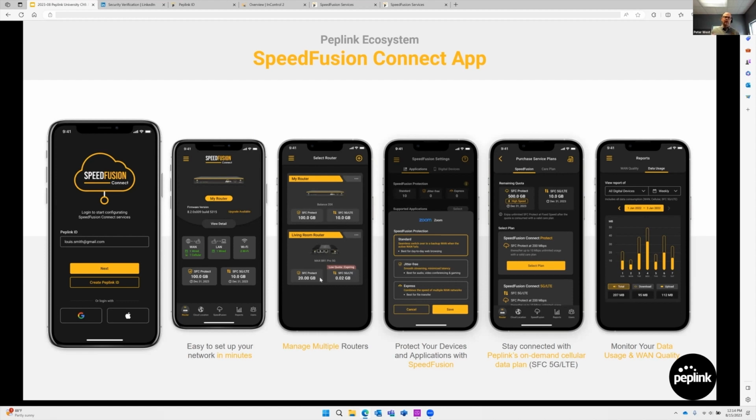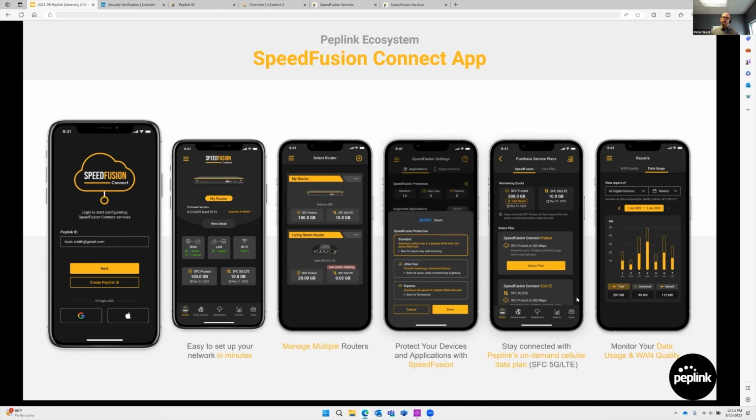But can you imagine having like 30 or 40 routers? This would be really complicated. That's what you kind of want to switch back to InControl. But a few routers, it's very nice. You can see quickly your SFC Protect and your SFC LTE 5G data. And then you can go into your SpeedFusion settings and easily say, hey, my Zoom calls, I want to be bonded, or I want to be jitter free. And so you can do those outbound policies, which we have another YouTube video on outbound policies. And you can use this intuitive GUI to basically create outbound policies. And it just simplifies that.